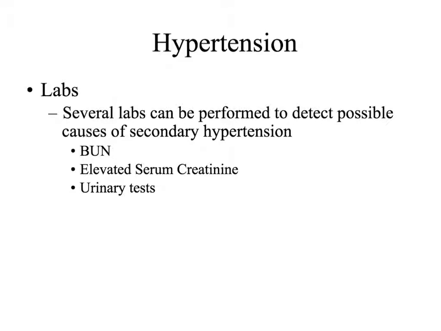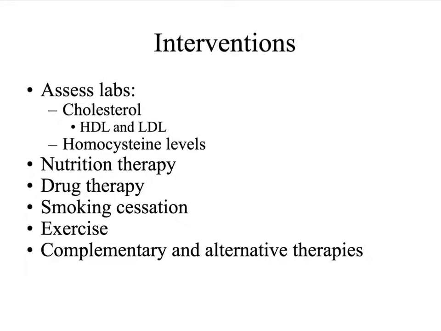A lot of times when a patient does present with hypertension, and maybe they don't meet the picture, maybe they are very in shape, they're very active, their cholesterol's low, they don't have a family history, they don't smoke, then definitely they would want to rule out secondary causes for their hypertension because they don't fit the picture of somebody who might have a primary hypertension. For all of those people that do fit the picture for primary, these are the labs that we would do to determine if the patient has a primary hypertension.